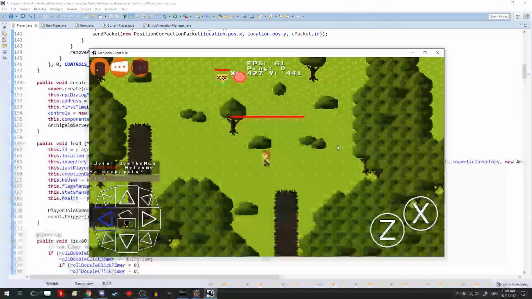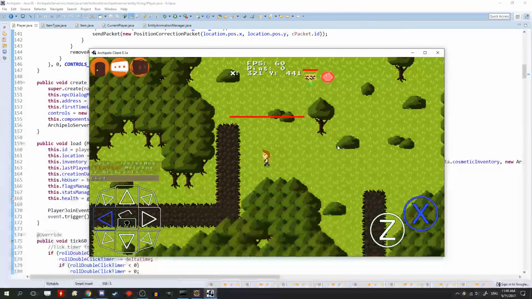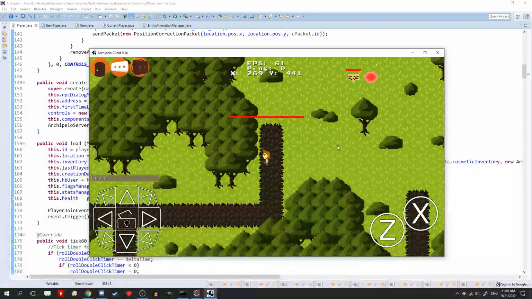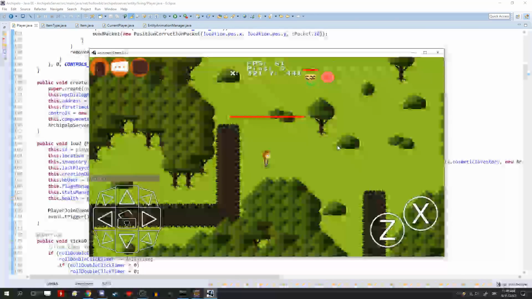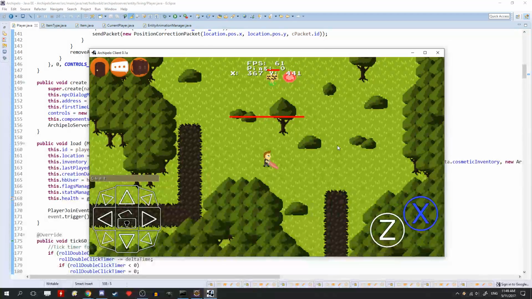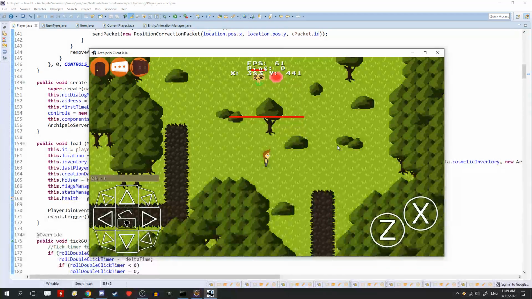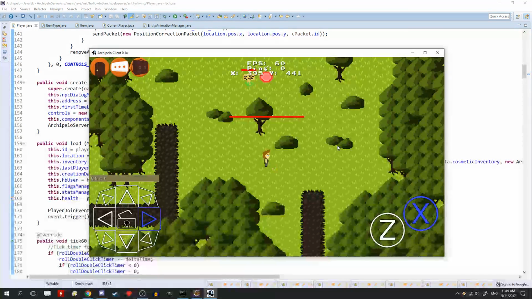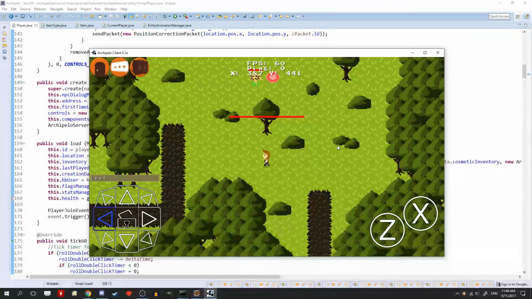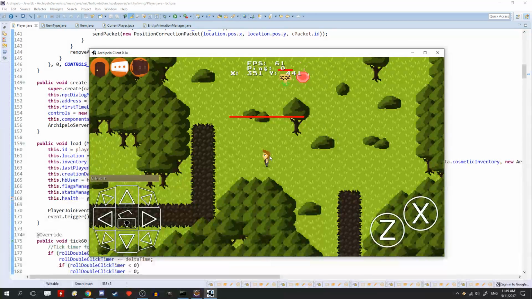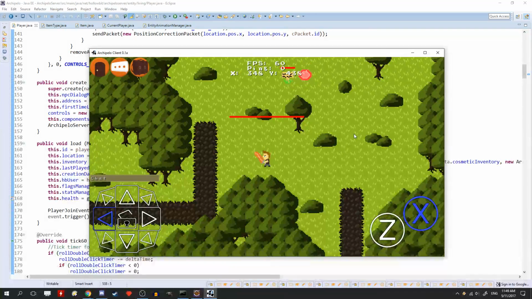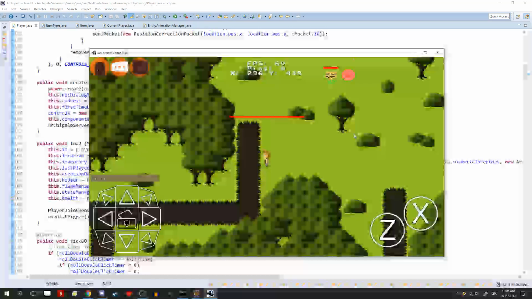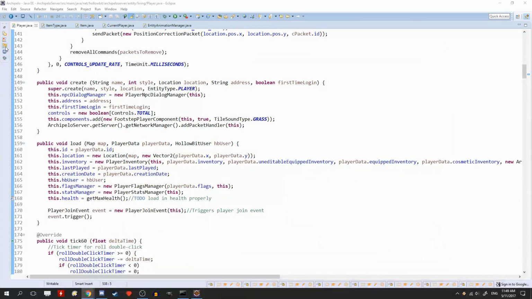It's as if you're already walking and you do the animation, but what? If you start walking while you're still in thrust, yes, this is the libgdx. If you start walking while you're still in thrust, it cancels the thrust, which is not good. And also, it seems like walking while thrusting cancels the thrust animation, which is also not good.